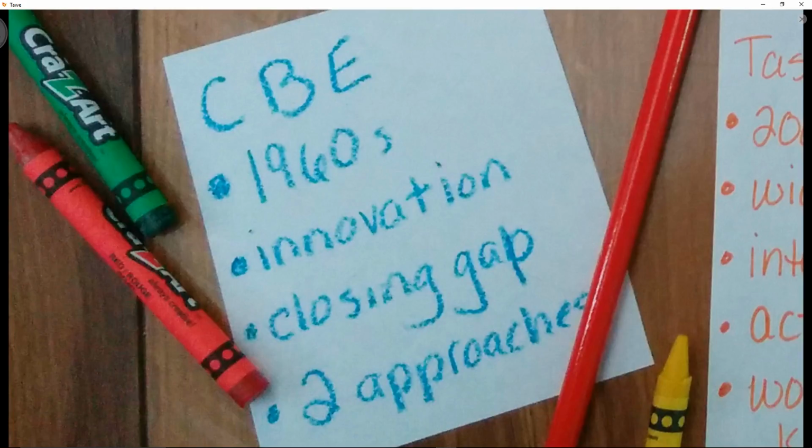Competency-based education, or CBE, has been around since the 1960s. Today, it's the leading paradigm for innovation in higher education, both at a system level and at the level of learning environments. Many think the reason for this is that CBE is expected to close the gap between the labor market and education.